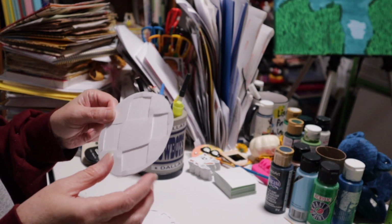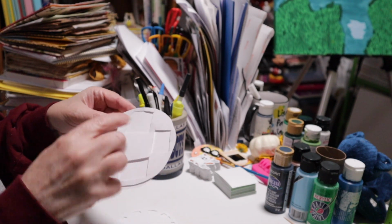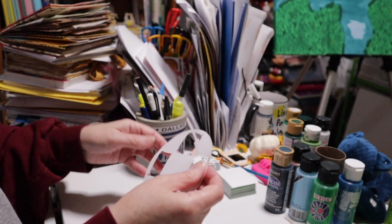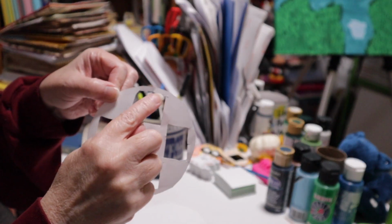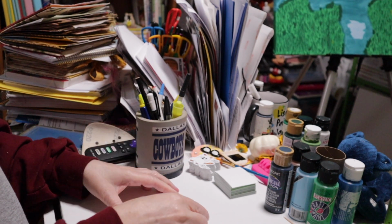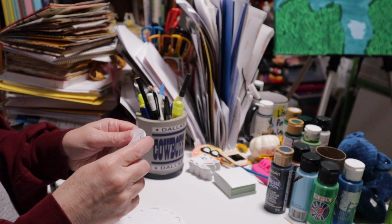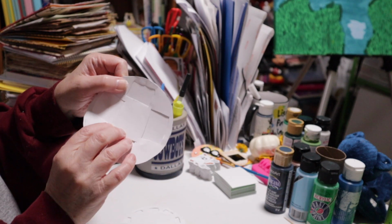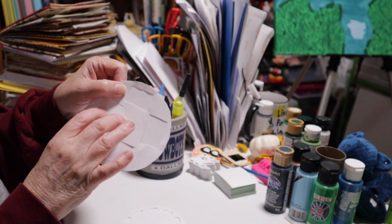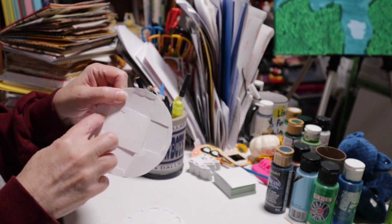You definitely want a sturdy paper. If it's kind of more flimsy, I don't think it will hold up because you have to leave an edge. You have to leave a rim. If this gets torn, it's not going to look right. So a sturdy paper for the body of the Viewmaster is just as important, and the color is just as important as what goes in the pictures.